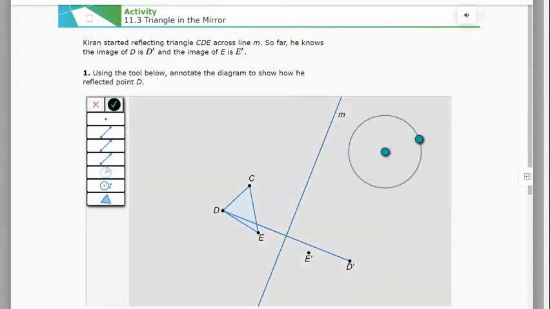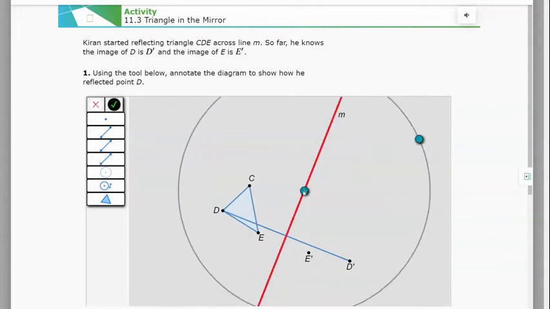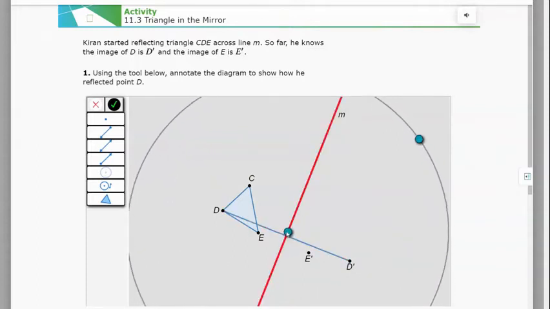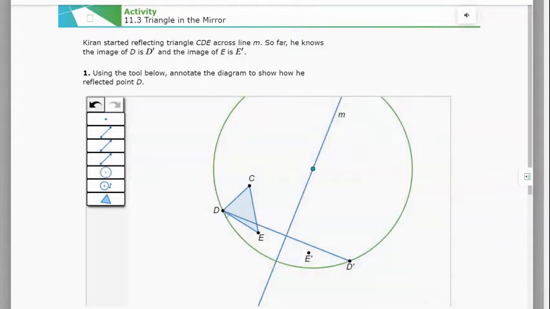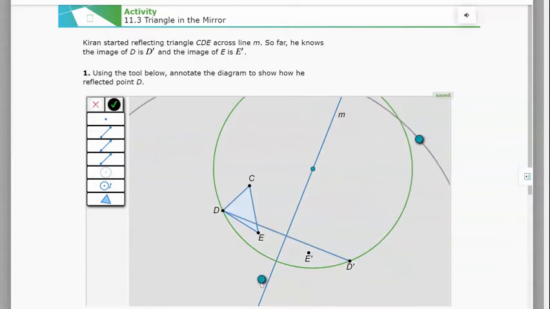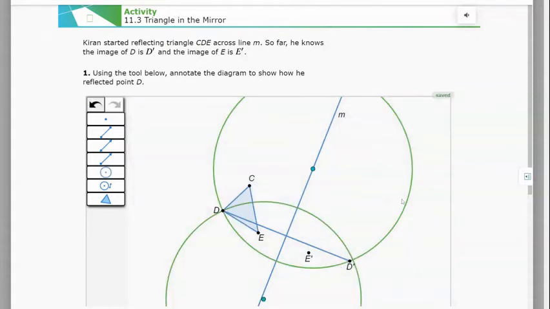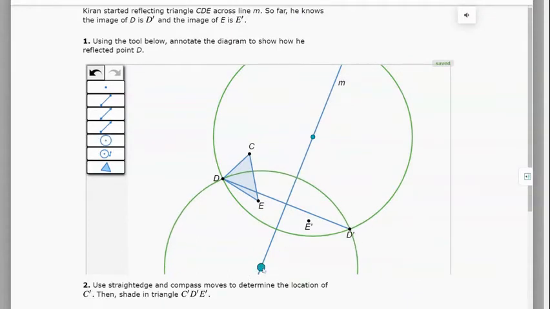So what if we created two circles on the line of reflection? So we got this one from here to here. And then we would have to create another circle of the same size. Not quite the same size. Oh, that's why. Our center is not on the line. So you could have done that.